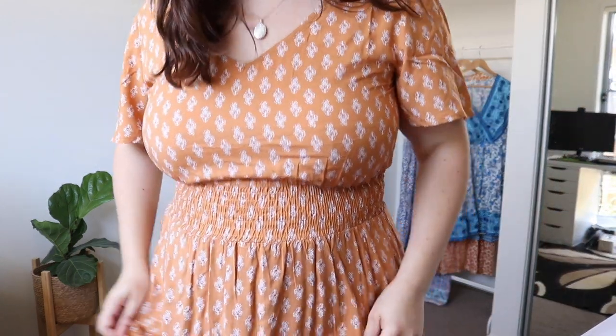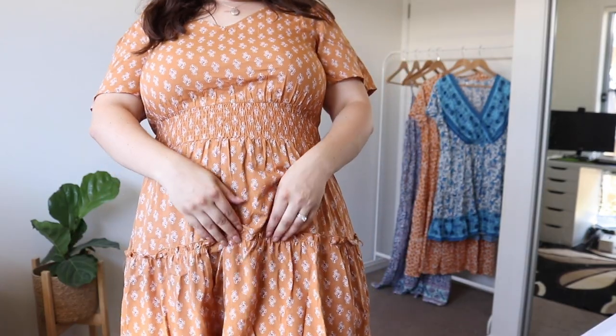So I did try the 16 on, and it was a tad big. I would have definitely been able to wear it, and it did give that bit more room in the bust area. But to be honest, the 14 fits a lot better in this one. Now, this is not steamed because, as I said, it's been in the box or in the bag. But this normally sits up, so once I've steamed it, it'll all be flush upwards.